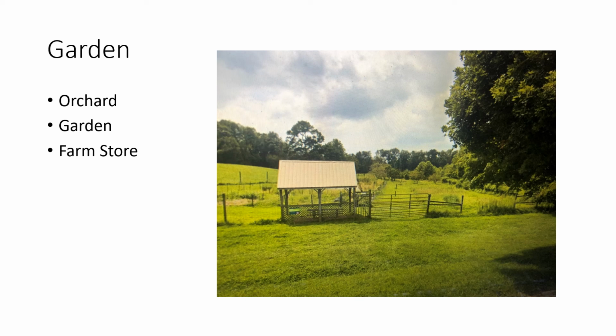But we also have a new building coming into the garden fairly soon. We have our school store. So the school store will be coming in late November, and what we'll be doing is we will be selling some of the fruits and vegetables that we grow here on the farm. We will also be selling other different things, including plants. We'll be selling Christmas wreaths come the season. And we also will be selling different things that we have at the farm, including honey. We'll sell different things, including our shirts, our mugs. We'll have a large variety.